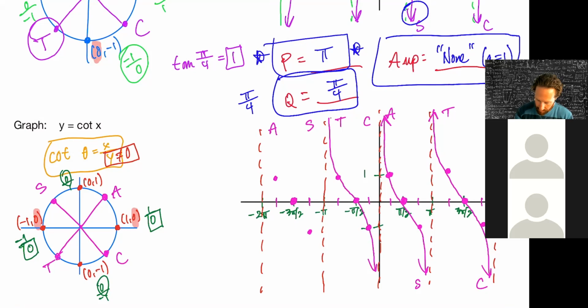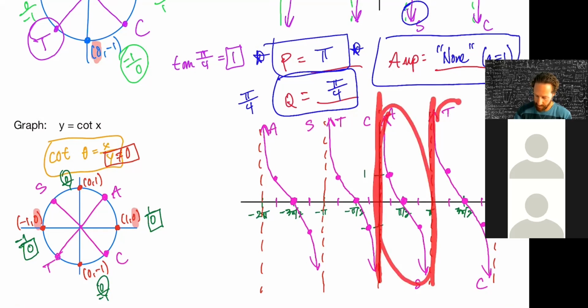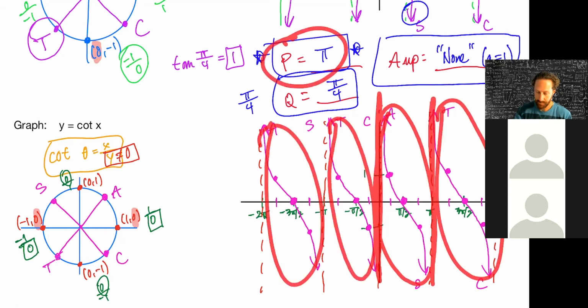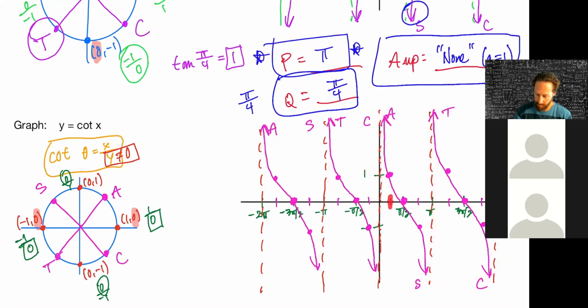And just like before, we want to talk about the period, quarters, and amplitude. And hopefully you can guess that it's the exact same. You can see this one even easier, starting at 0 and going to pi. That's the time that it takes to repeat itself. And if we split that into fourths, you can see we'd have our 1 pi over 4, 2 pi over 4, 3 pi over 4, and 4 pi over 4, starting at 0. There's our 1, 2, 3, 4, 5 key points yet again. Okay, still technically no amplitude, no max or min, but we will still use that 45-degree reference angle of 1 to stretch or compress.